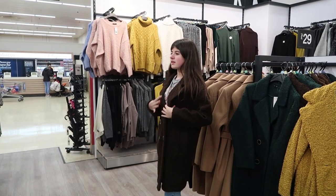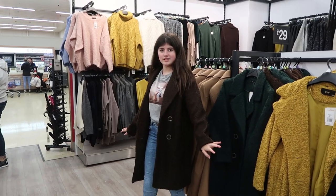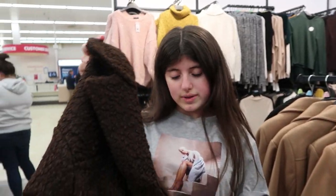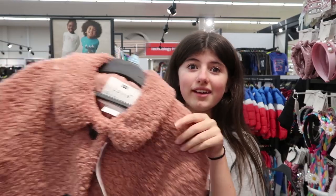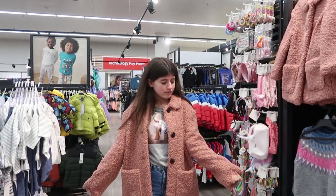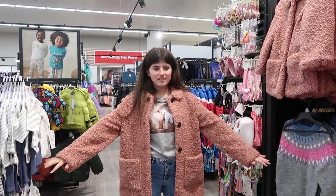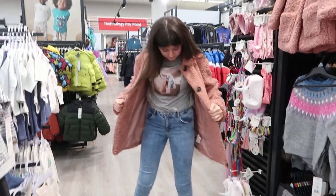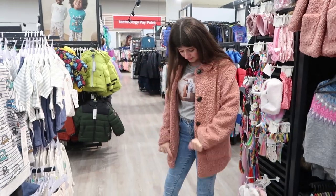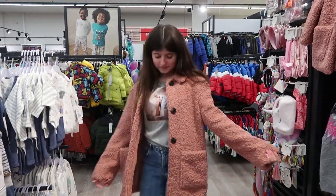I think it's still a little bit big when you close it up, but it looks okay when it's open. Let's go and have a look at the children's — they might have a better size. This is 22 pounds. It does go with that outfit but I prefer the adult one, because this one might actually be baggy on the arms. It's probably about the same size as the other one. I like the length on the other one better. Yeah, I think I like the other one on you more.